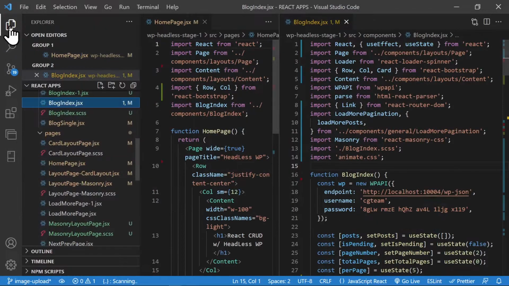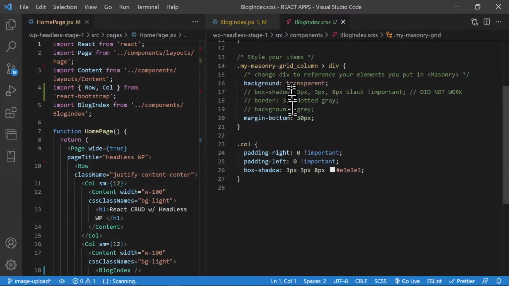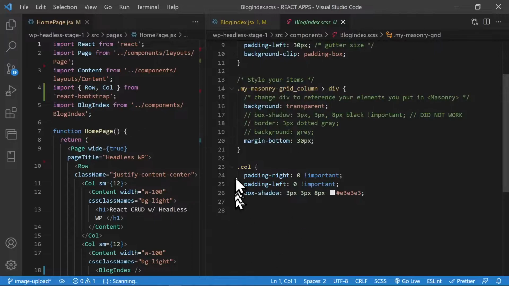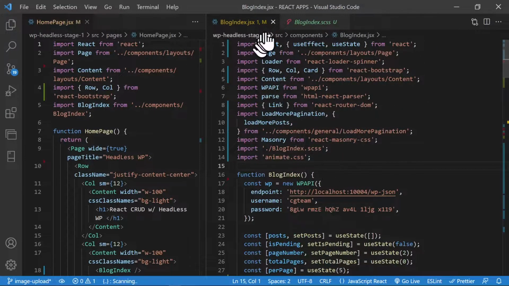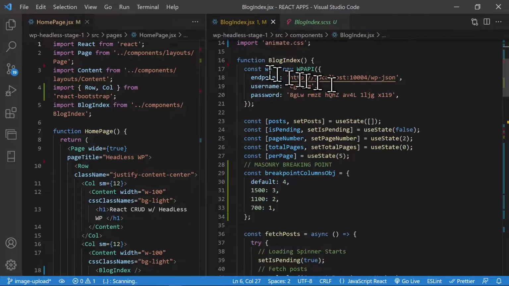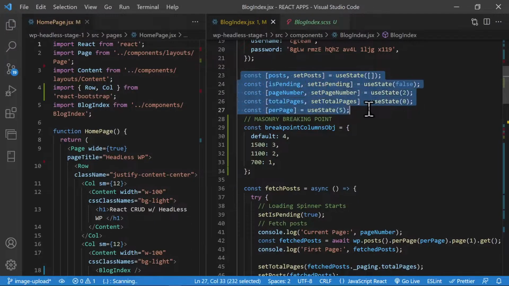As you have seen before, this is bringing in all the necessary classes and my own adjustment to the Bootstrap column class, right? That being said, you should be quite familiar with all these other imports here, especially this guy right here, WP-API. As usual, we're instantiating the WP object, and these are our constants.